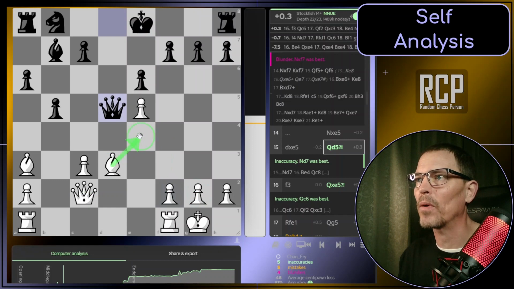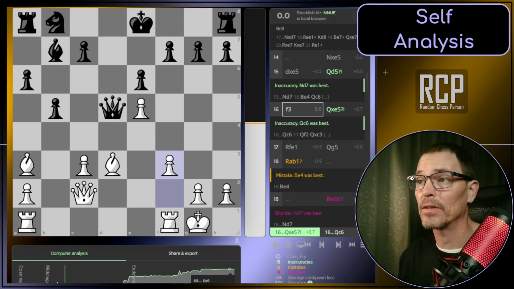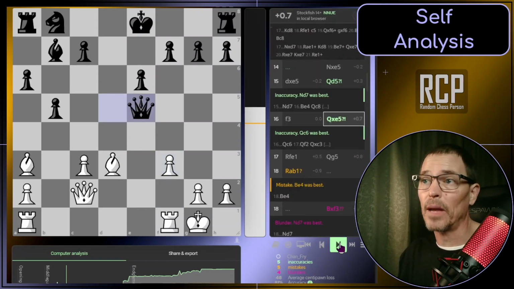But bishop to e4 would have been a huge blunder. Okay, so I played my best move, so why did I lose all the advantage? Interesting. Okay, I still have a very slight advantage. Well, they took that pawn, which was undefended, but that was an inaccuracy on their part.